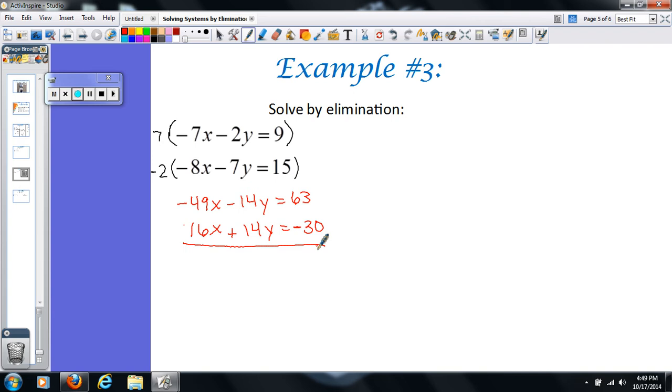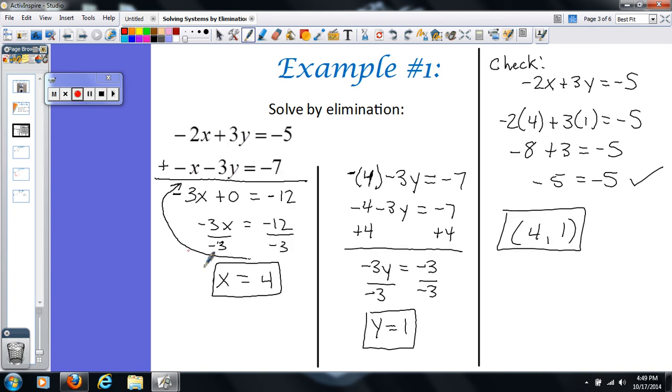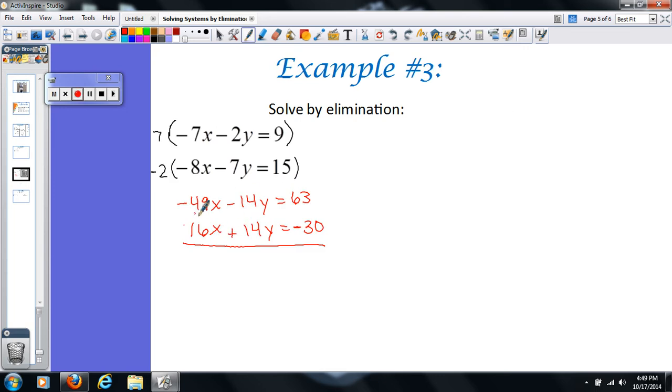Alright, sorry about that. So now you're going to add, just like we did on the last one. Because now I have, so this is the new part. This is the new part that we have to do. This right here that I have in red is now exactly like what we started with. Oh, and I missed one. So now it's exactly like what we started with here. Okay? So I'm going to add these together.